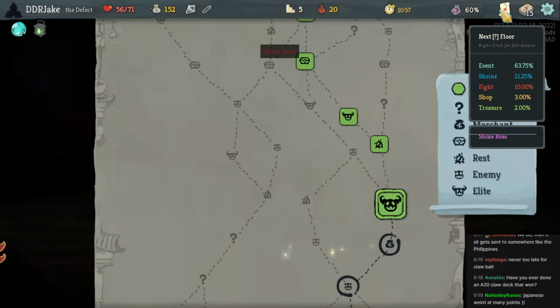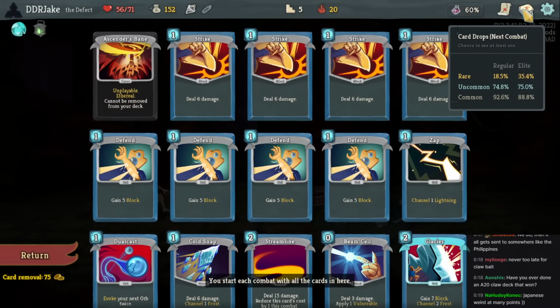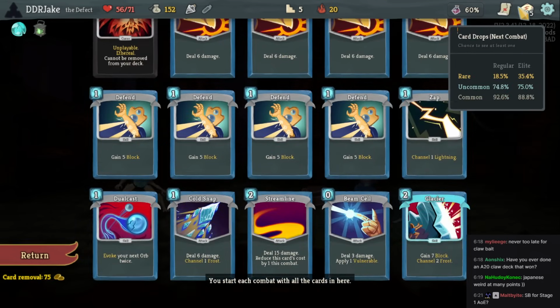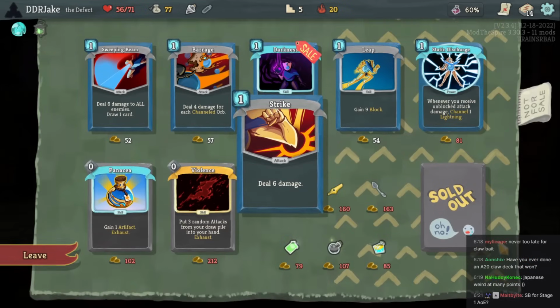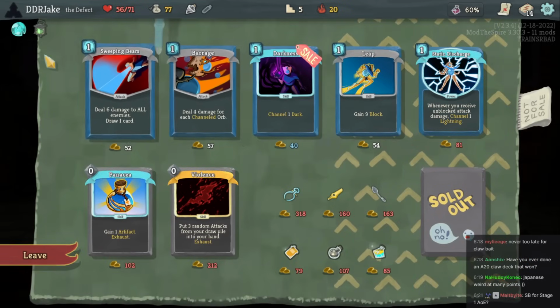I feel like the clever thing to do is to buy a card here, or maybe even buy a remove. Get ahead on Strike removes. That could be dangerous going into the elite fights here. I will do it, though. Still not too late to take one of these cards, though.